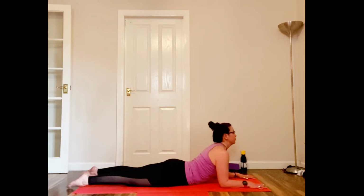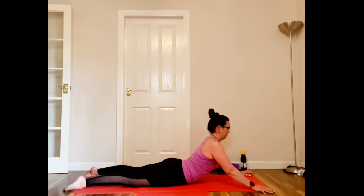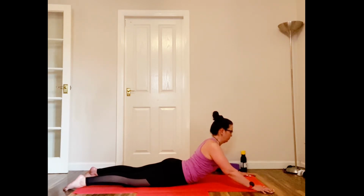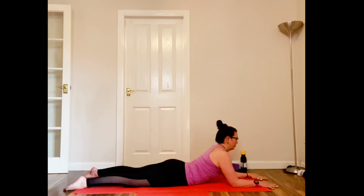So top of the feet in the floor, pelvis on the floor, elbows on the floor. And remember, you can scoot those elbows forward a little bit if the compression in your back is just a little bit too much for you. Or, at the same token, you can put your hands outwards and forward into seal pose to make it a little bit more for you. Relax those shoulders out, really try and open up your chest and stretch in the front of your body.